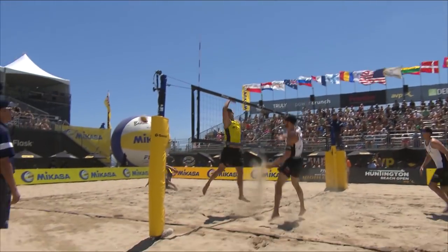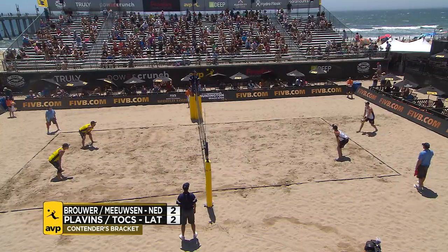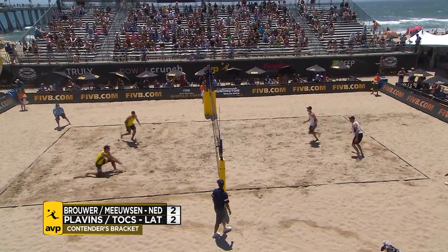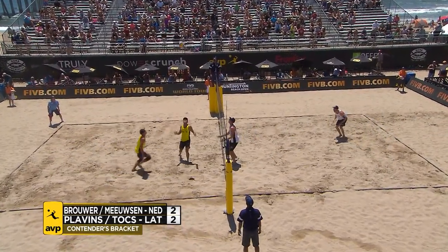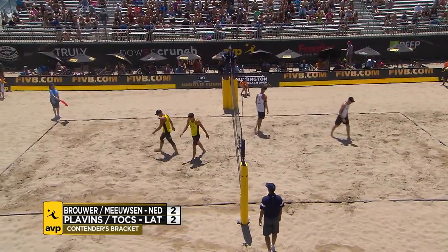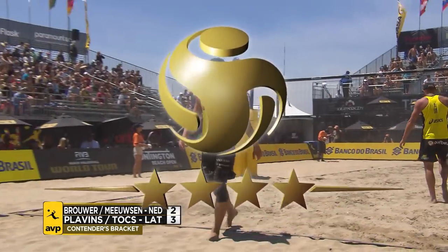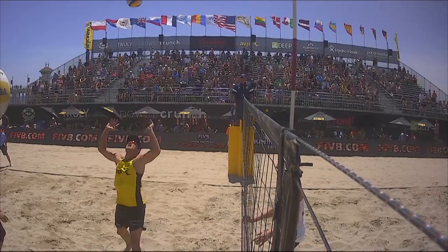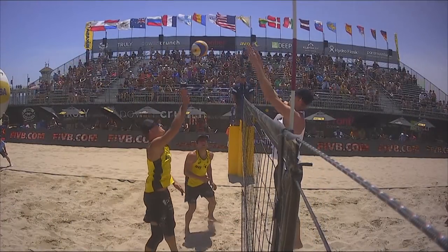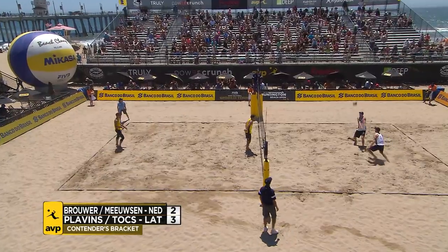Nice side out there by Alexander Brouwer. Use him with the serve again. Oh, what a cut shot from Martin. Last second, line shot to the cutting. That's just part of his game. Here's a net view of this cut shot by him. He is a crafty player. He'll wait, look at the defender, and then make a late shot. Very tough to get that ball.